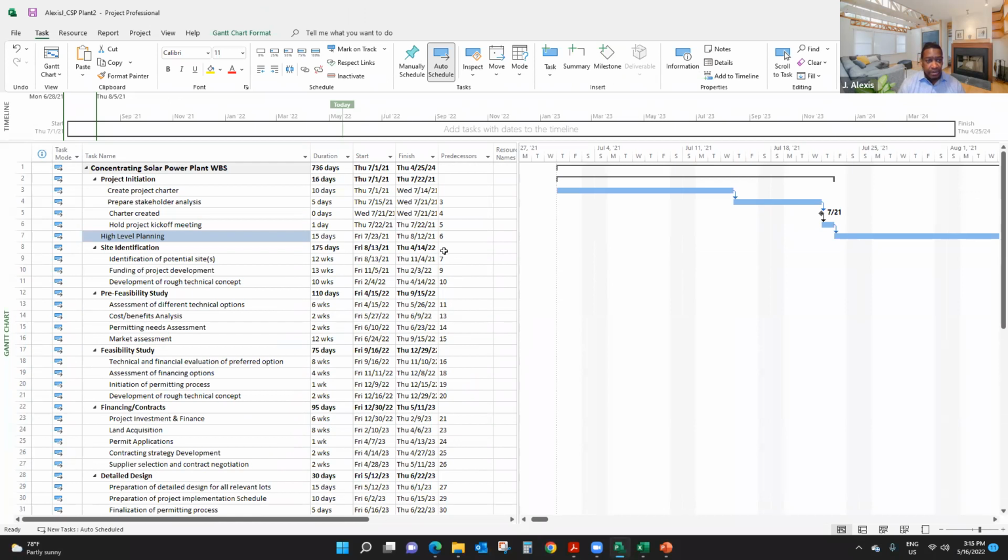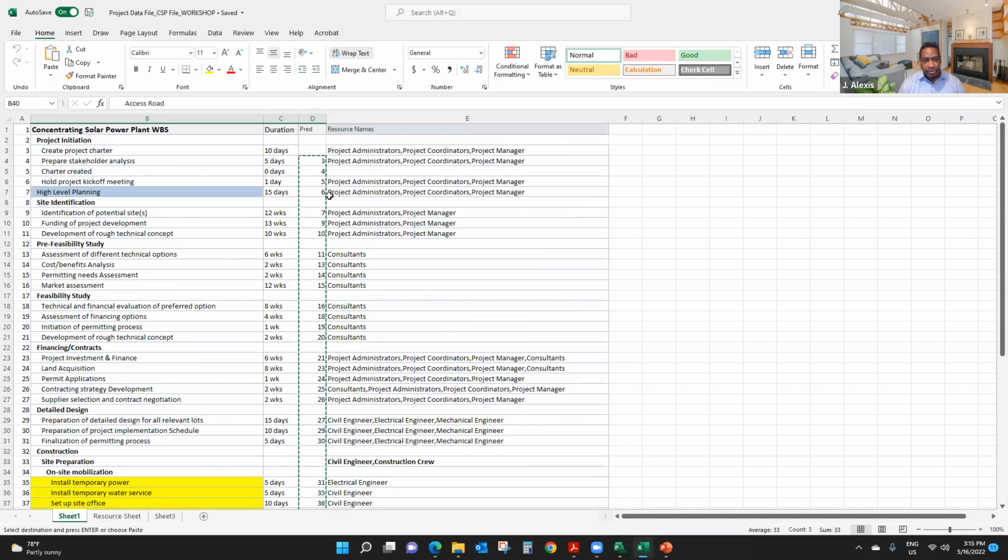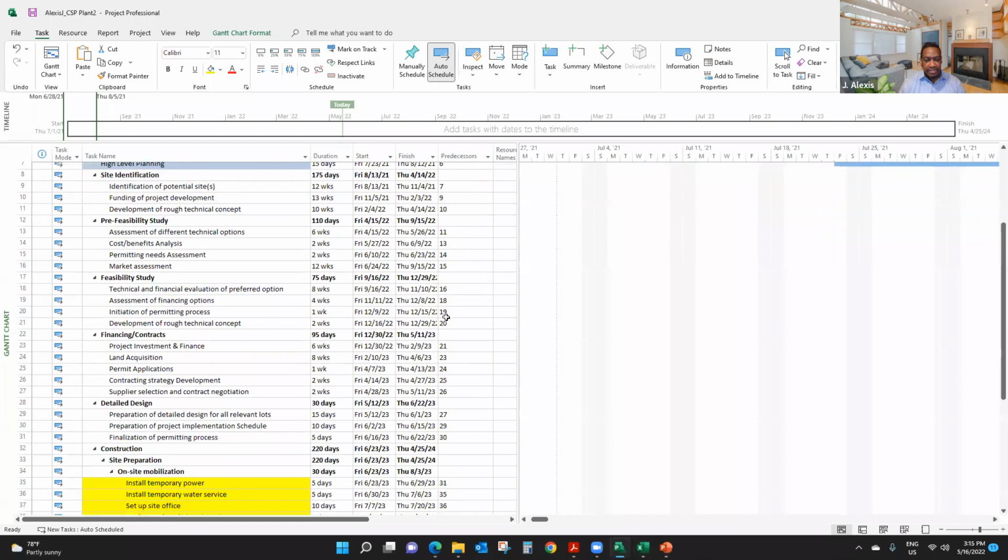If you copy from the spreadsheet, you can try to do it again, right? And place your cursor near prepare stakeholder analysis. That's how I did it because I copy from Excel, but I want to make sure that I do it exactly because the matching must work. You must match what is in the spreadsheet with what you're doing in the project.